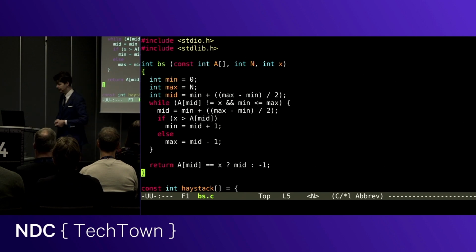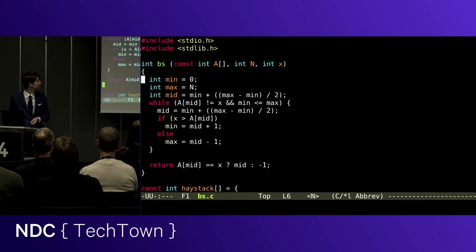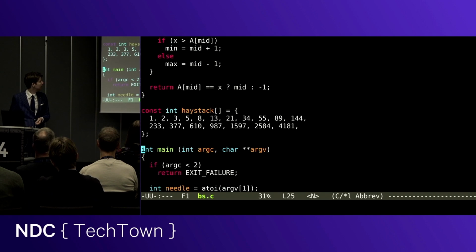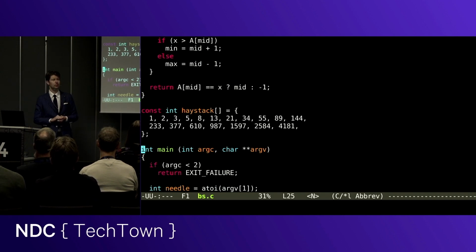And then what I have is a very nice haystack of, well, anyone recognize it? Yeah, it's the Fibonacci, except I had to skip the first one because I don't want repeated numbers in my sorted sequence for the binary search. And then a main that just does it.